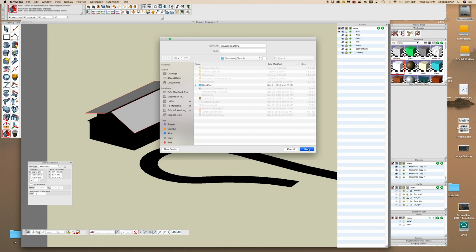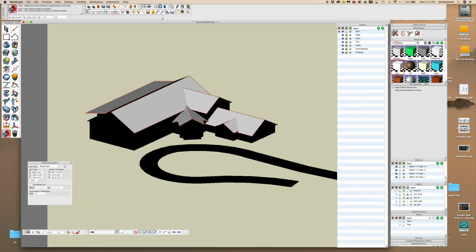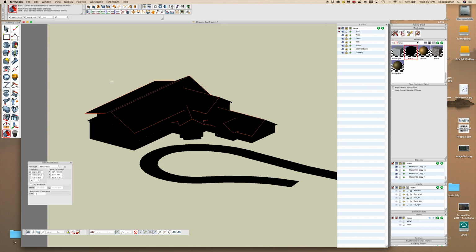Okay, and you save, and then it's all still selected. You want to change it back to black. Paint bucket still selected, so you just need to click.